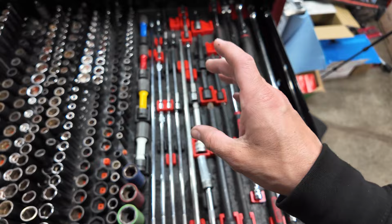The whole reason I did all of this organizational stuff was honestly just to create more space. And as I said from the beginning, if it worked out in my favor, it was going to be cheaper than buying another toolbox or another tool cart. And that is in fact true, and that still does hold true to this day.